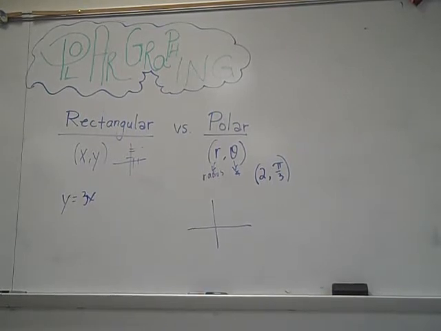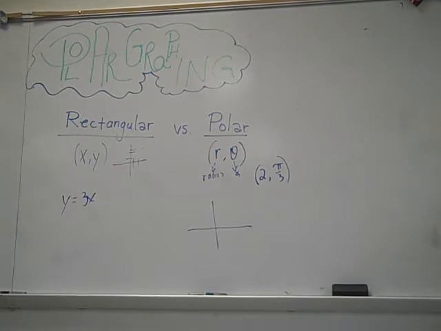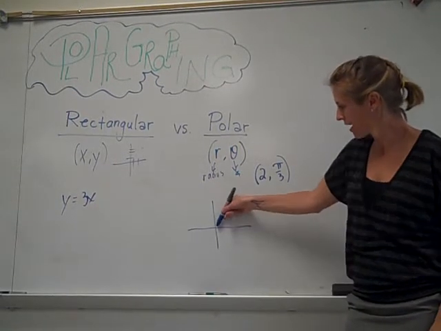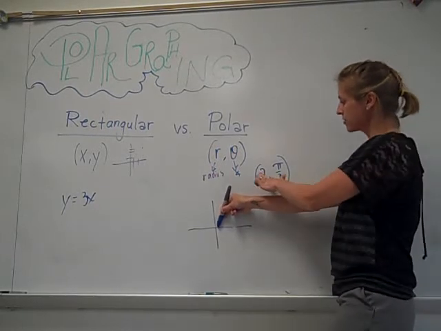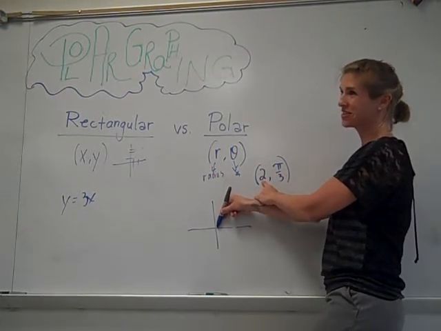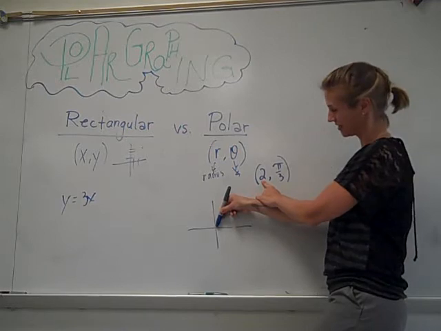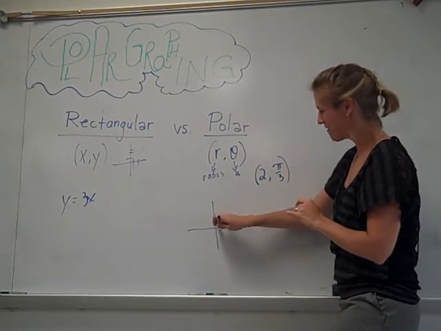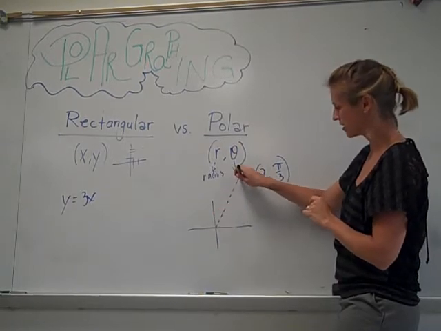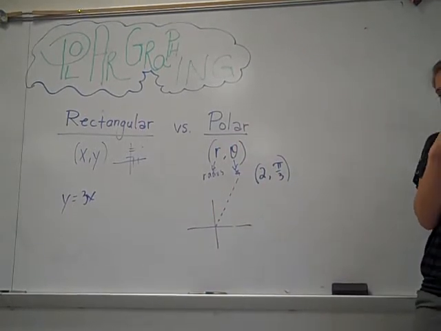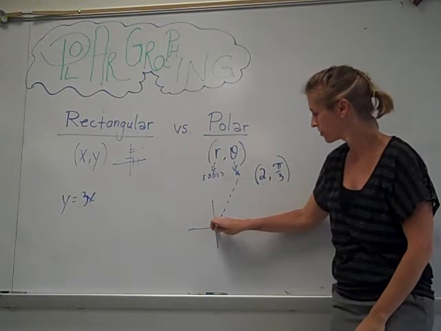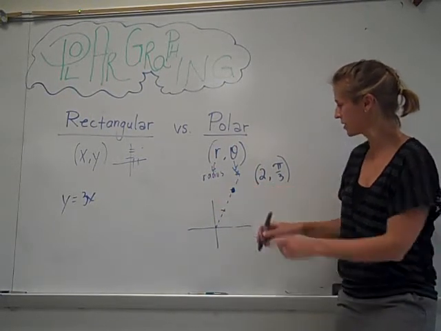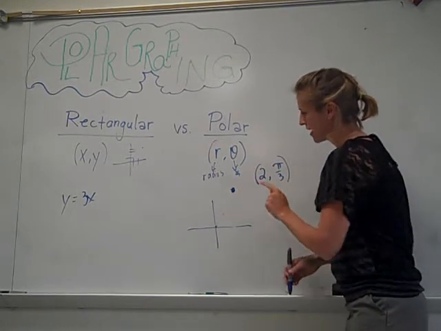The first thing you're going to do is move to the angle of pi over 3. Angles always start here, and I know that pi over 3 is up here. Then I'm just going to move 2 in the positive direction away from the origin, along the angle. If that angle would be here, I don't draw it actually, I move away from the origin 1, 2 units away, following that angle line. And this is where that point would go.